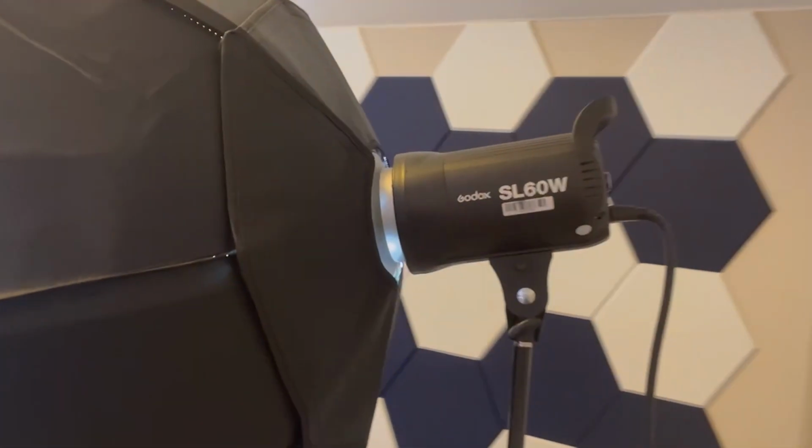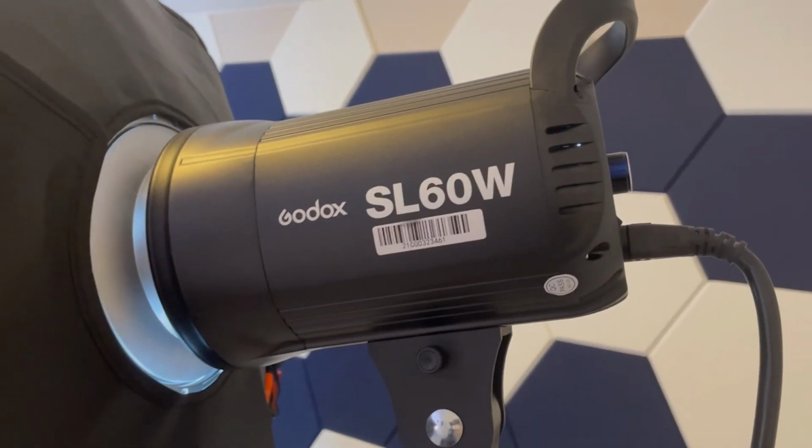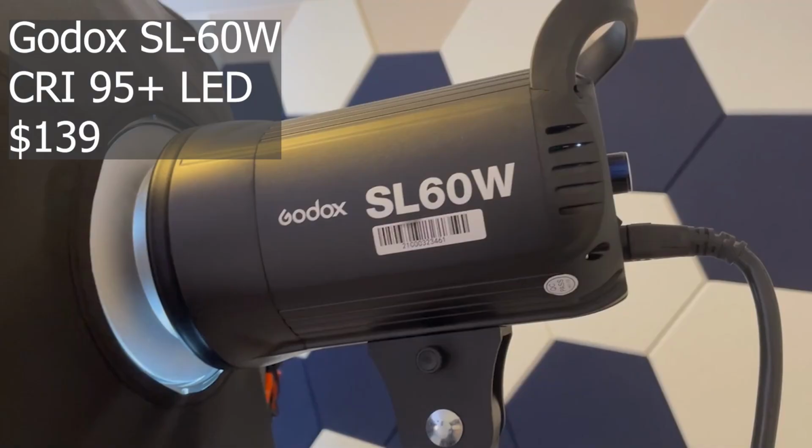Next, we'll start with the primary light. I use a Godox SL60 watt CRI 95 plus LED. These names are always so long. This one I also purchased from Amazon, and you'll find that a lot of these things I purchased from Amazon. I found it for $139. I have it at 40% brightness, and it's roughly an arm's length away from me. I don't know if you can see my hand. It's somewhere over here, right outside of the shot, which is causing this lighting effect on my face here.